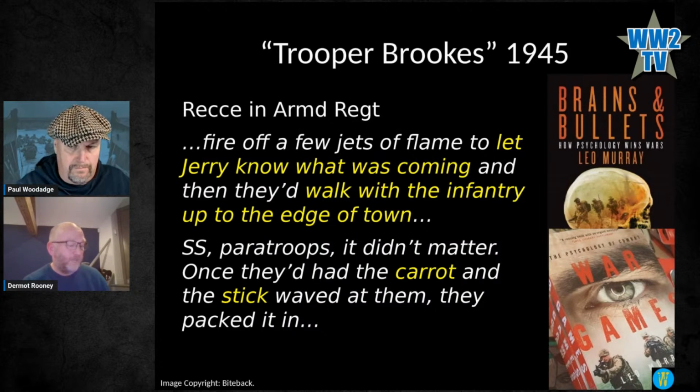After the breakout, the regiment was supported by a troop of Crocodiles. So he's in an armoured regiment, and they get supported by Crocodiles, and the regiment itself supports infantry. Again, special Churchill tanks with built-in flamethrowers and a petrol Bowser hooked to the back. As recce troop, our job was to work our way around the village in our little Honey tanks. Everybody who went in a Honey deserved a medal, I think. To attract fire from any 88s in there, report back on what we'd seen, and look out for any Jerry trying to slope off before our boys went in.